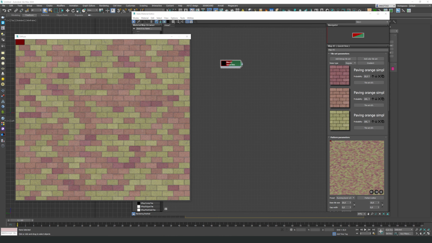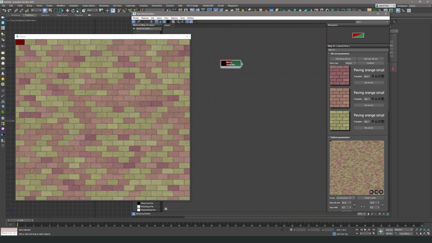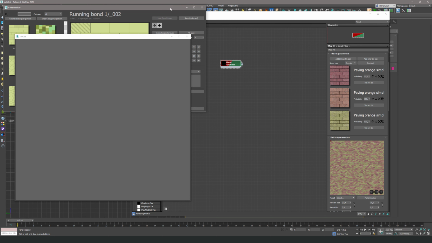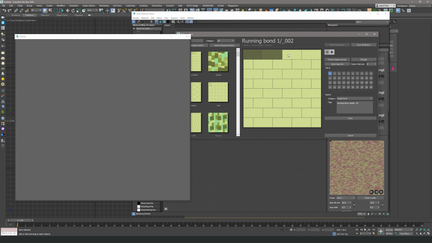The second way to assign the sets is more precise. If you need to create an accurate design, use the tile ID number for your tile assignment. Using this mechanism, you can connect your chosen tile sets to certain containers within a pattern. To demonstrate how it works, let's specify several ID numbers to certain containers in the pattern editor. For more details, see the 4th lesson of the course.